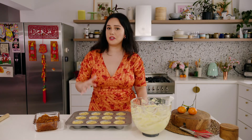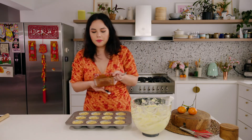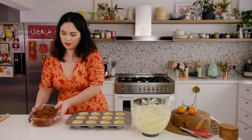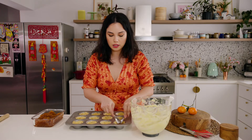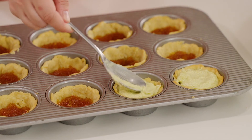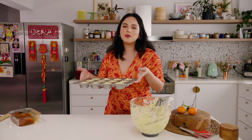Here they are — the ugliest pastry shells known to man. Look, it's not about what they look like, it's about what they taste like, so as long as they're nice and crumbly and crisp I don't really care. So this is the beautiful pineapple jam that we made — it's sticky, tangy, sweet, caramelized, lightly spiced. I could just eat this honestly. I'm going to put a little bit in the bottom of each pastry shell and try to spread it into a flat layer. Now this pandan-scented frangipane goes on top. This is going to go back in the oven and bake until it's risen, puffed, cooked through, and golden brown.